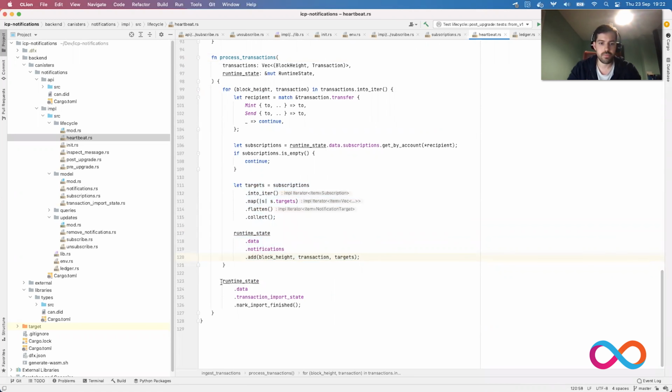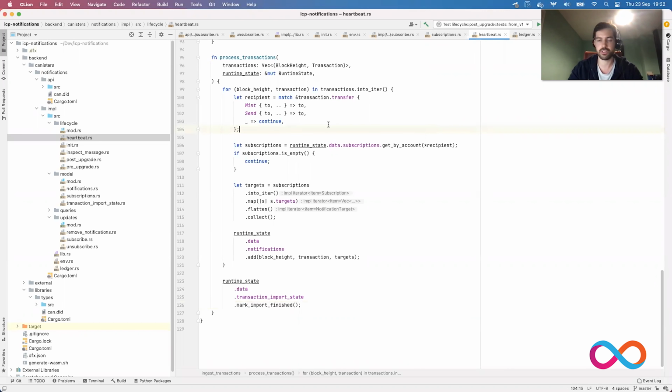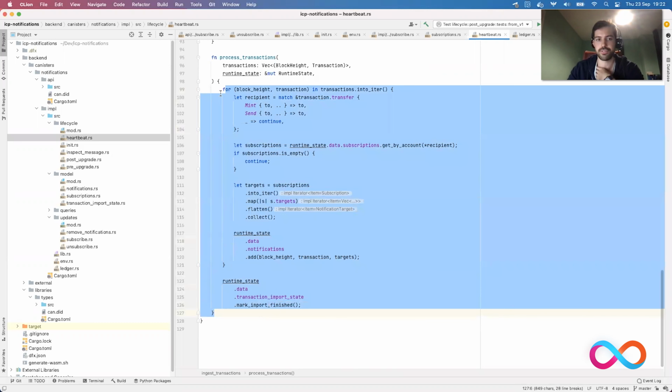And then we mark the import as finished. So I think if people want to dig further into this, they can look through the code. Because there's not that much time, I'll just gloss over bits like this, which is just vanilla Rust.